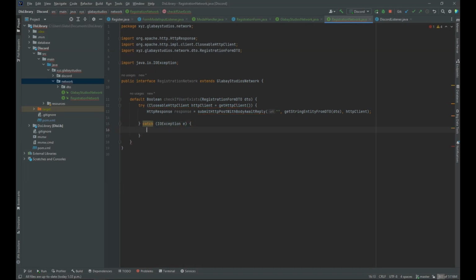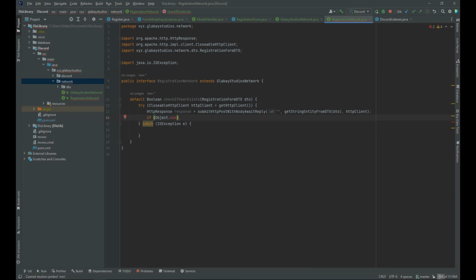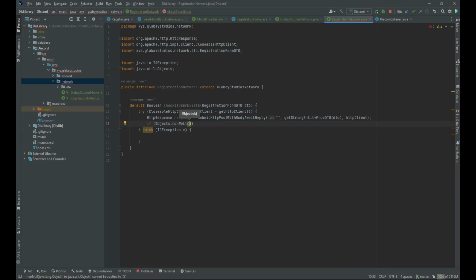There. Just to clean that up a little bit. So now we're looking to make a try: we're going to try to send this response, and of course we just want to make sure that the object that we get back is not null, not a nulled response, because if it's not, we want to handle it. And what are we looking to handle with that? Well, first off, we want to know what the status is.